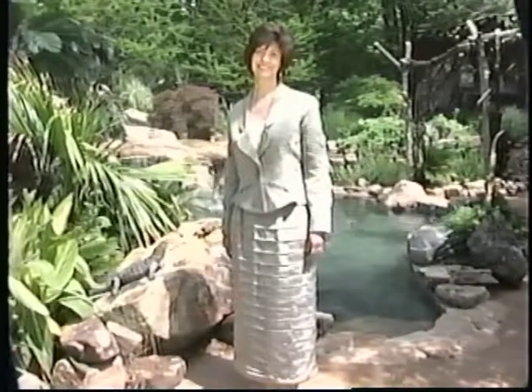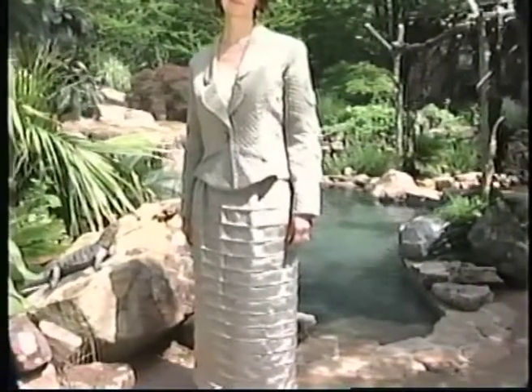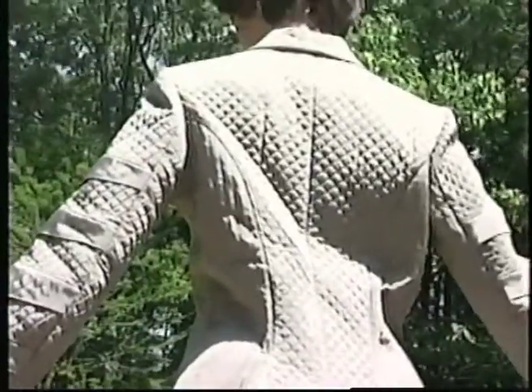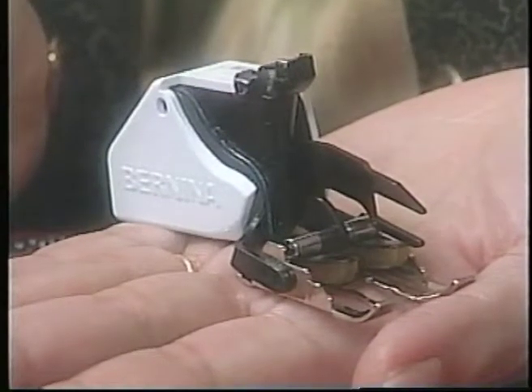The next garment is called Tribute to the Straight Stitch, designed by Mary Ray. The clean precision of the straight stitch provides texture and eye appeal in her jacket from an original design. Mary used rows of straight stitching in a half-inch grid to quilt the fabric to a layer of wool batting. Each jacket section was stitched separately with rayon thread, then assembled into the final fitted jacket. She could have used the walking foot to keep all layers from shifting, as it moves fabric both top and bottom in conjunction with the feed dogs.